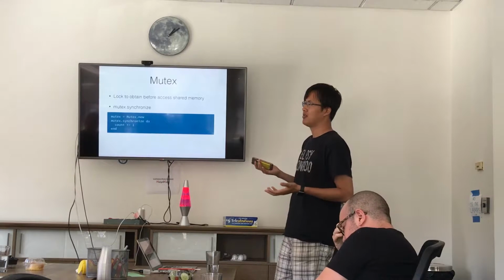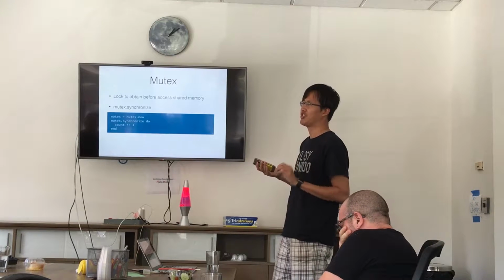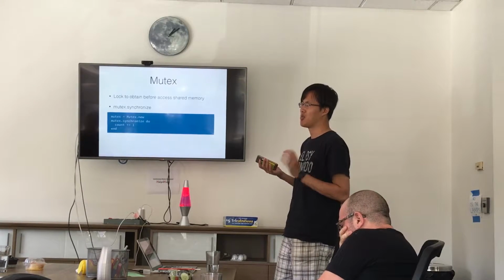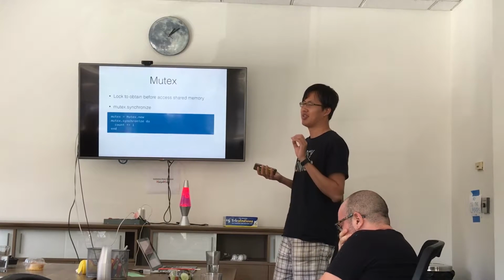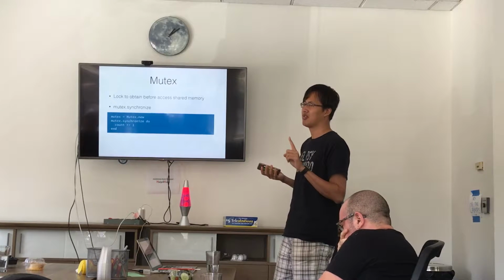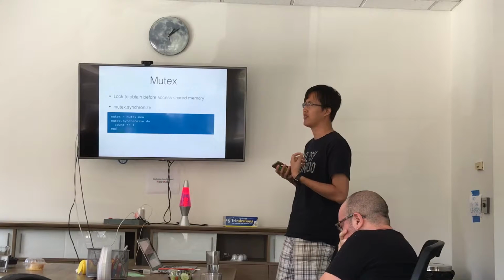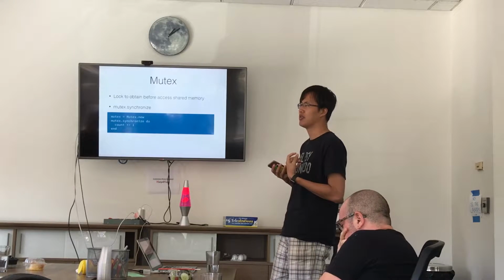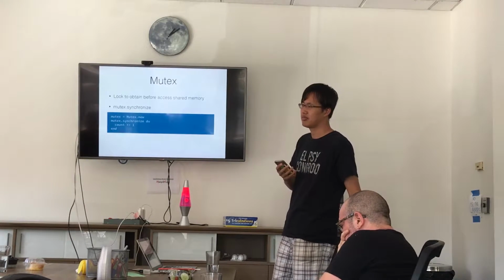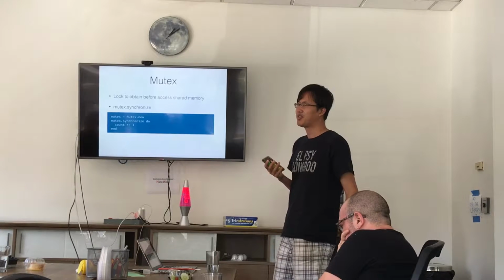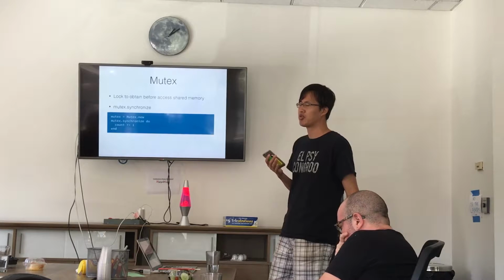Basically, every time you access any shared data in your thread, you want to wrap it in a mutex, because then you make sure that only one thread can run at a time. You can also define multiple mutexes for multiple memory accesses. So you just do this when you're writing to it, or also when you're reading from it? It's better to do it when you're reading too, unless you're reading immutable things.